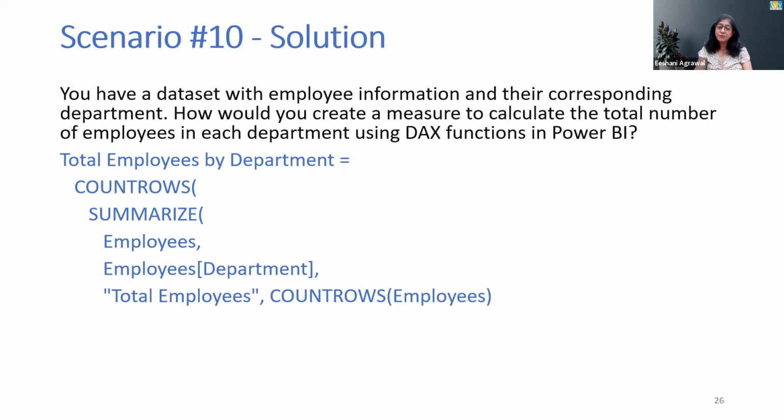Now, the SUMMARIZE function gives you a table. So give it a table name. Yes. We have to convert the table into a measure, because this question involves a measure. So you will have to put it inside a COUNTROWS, because otherwise SUMMARIZE gives you a table. So you can't return a table in a measure. Hence you will have to envelope it with a COUNTROWS. COUNTROWS is just going to count the number of rows that are there. All right. That's it.